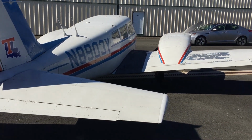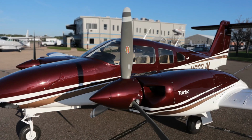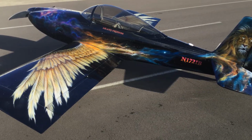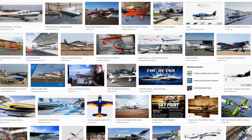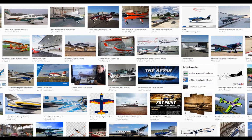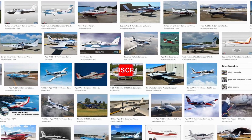So when I realized it was time to start thinking about a new paint job, I started with some searching of examples that are out there already in the field. There are a million ways to paint a plane, from simple to amazingly complex, from factory schemes to completely unique, one-of-a-kind custom jobs. So I started with a search on just general air paint schemes. Then I tried to narrow it down to twin specific paint schemes. And then finally, I searched for Twin Comanche specific paint schemes to get an idea of what I would like or not like.